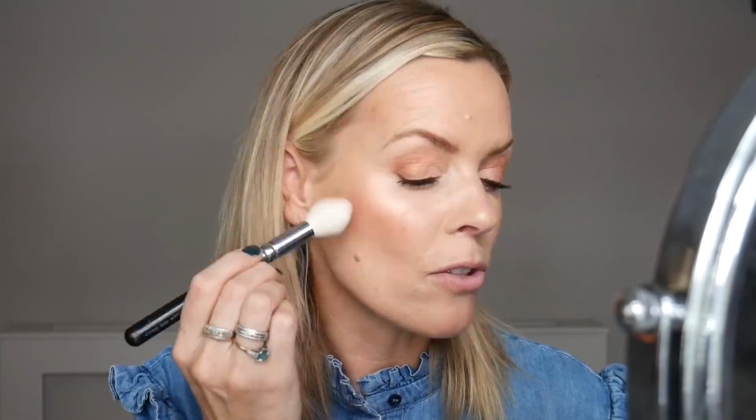I'm going to use the same brush that I used for the highlighter here, and I'm just going to do a fusion of these two colours together because the deeper plum might be a bit too much for me. I feel like I need a lift, so I'm going to place it just over my cheekbone, just there. I like these Zoeva brushes because this is a 105, and it allows you to have a delicate application of blush because it's the beveled edge to it. If you've got a big round brush, say like that one, there's quite a lot of colour going on all at the same time.